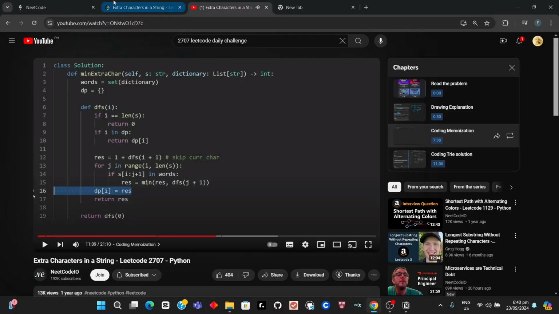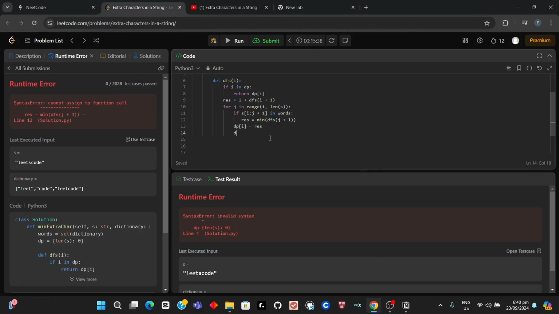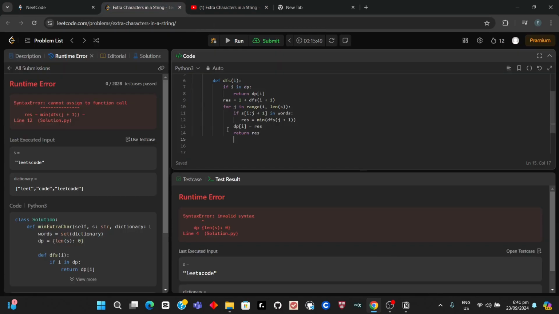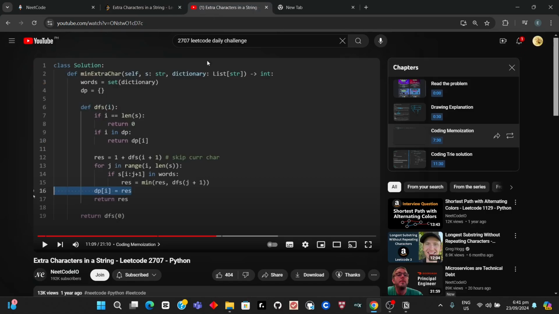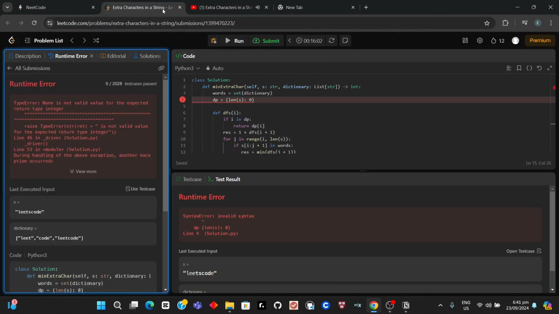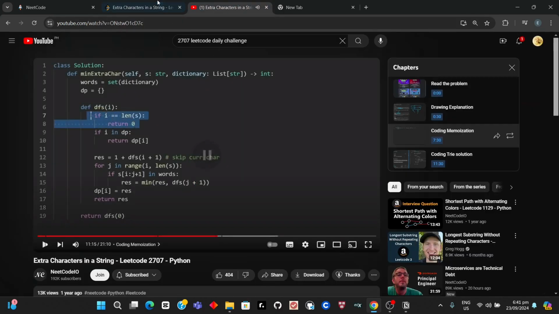So this is caching. I guess this is to remove what the recursive function does. And then we return the result. So the answer in dp is now just the result. And we return DFS 0. I don't know what this does, but let's see if it works now. One last little thing we can do, we can actually get rid of this.